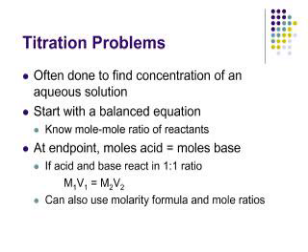What you need to realize is if you have an acid-base titration, the moles of acid added will equal the moles of base added. All right. If they react in a 1-to-1 ratio, then you can use this very handy equation, M1V1 equals M2V2, and this comes in handy for lots of solution stoichiometry problems if you've got that 1-to-1 ratio.